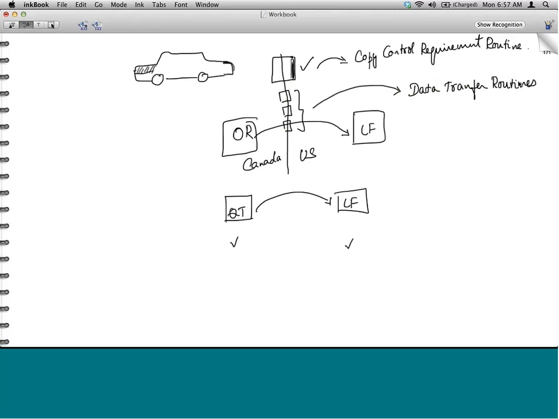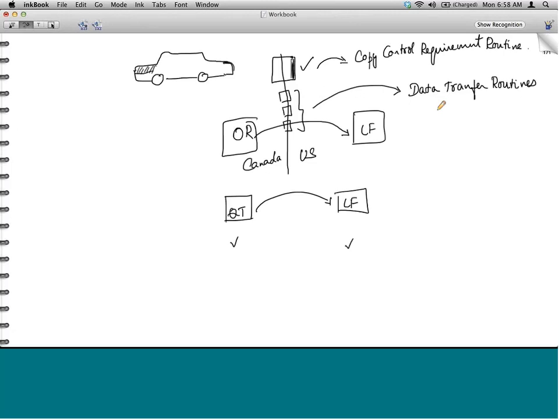These routines carry the data across from the order to the delivery, or from quotation to order, whatever the source and target documents are. And these data transfer routines are little pieces of code very similar to copy control requirements. They look at the source document, extract the data, and push the data into the target document.